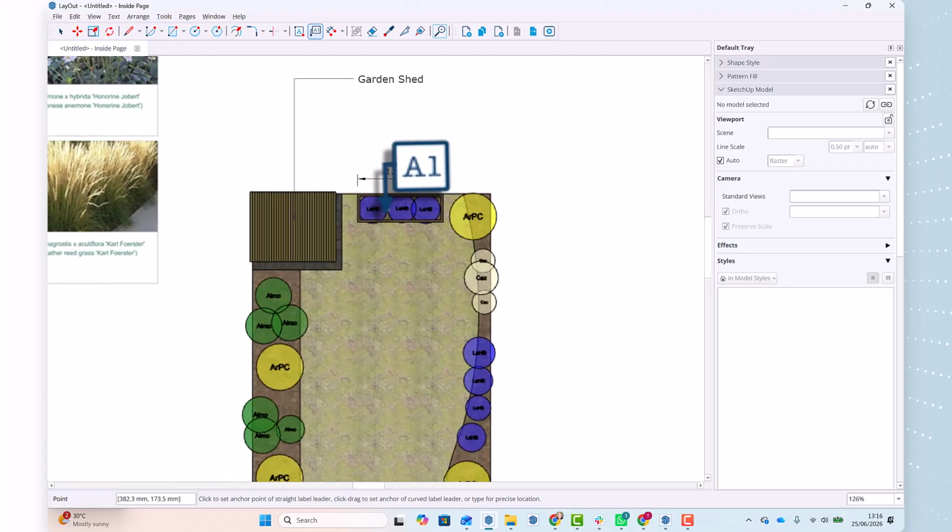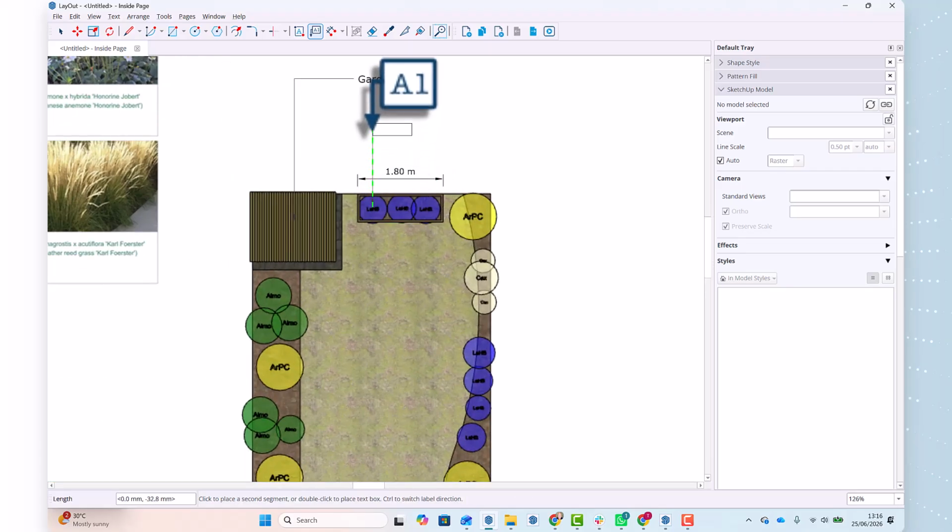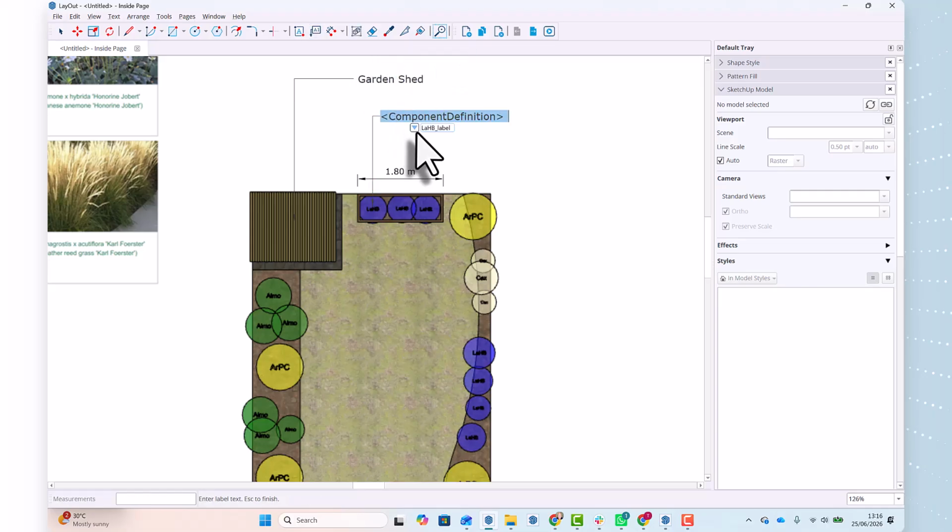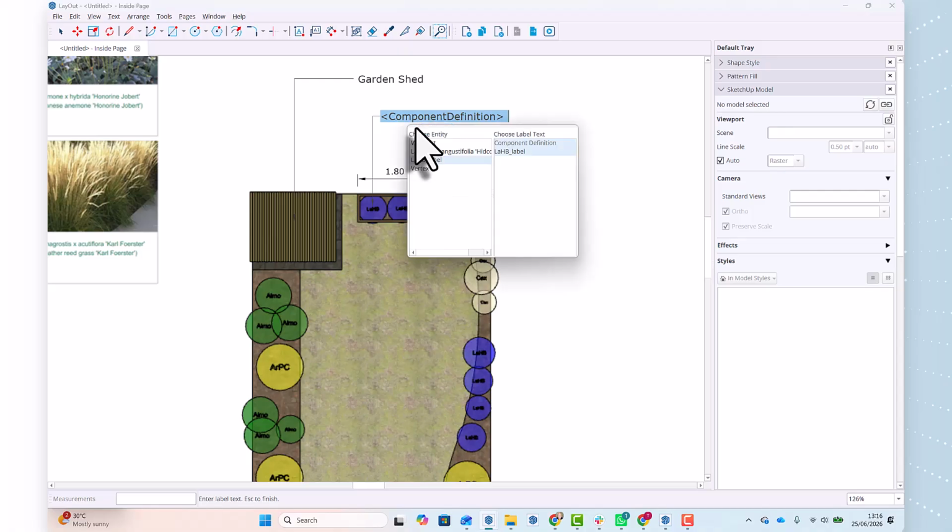With Shoot's plants, they're quite clever, because if I point to this one and do the same thing, click, click, click, there's a little drop down that appears, and I can choose that. I'm choosing the entity, the Lavandula angustifolia, and this is what I want to appear as the text.